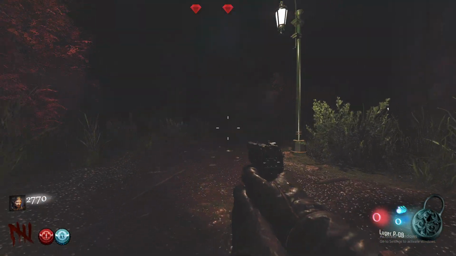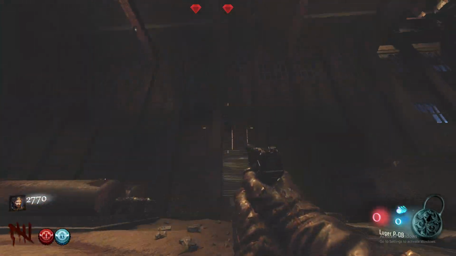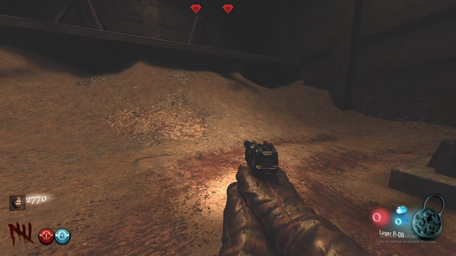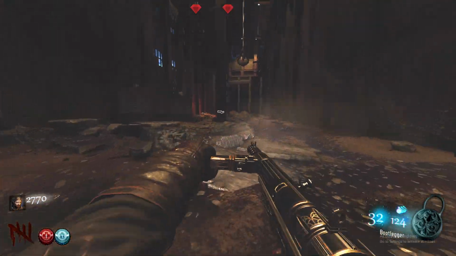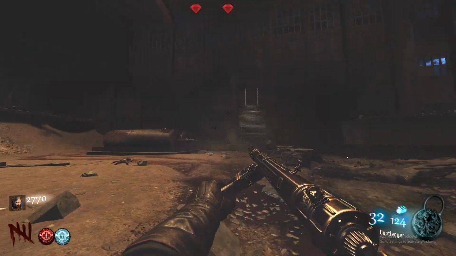But as you can see, I'm back to where I started, which is in this room here. I got 2 of the rubies we need out of the 5, and I have Jug. As you can see, we're only around 5. We got some points. I did hit the box, and I was able to get a bootlegger out of it.